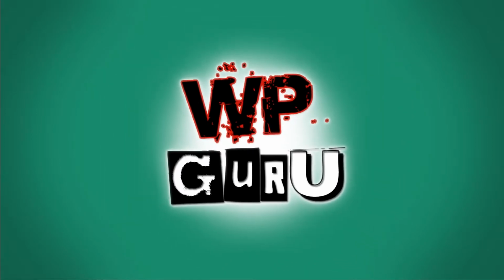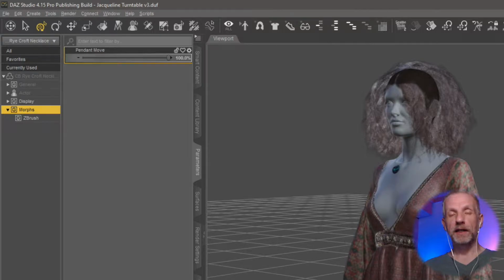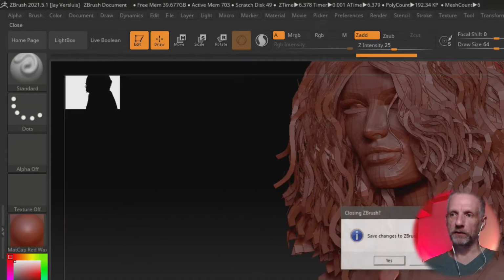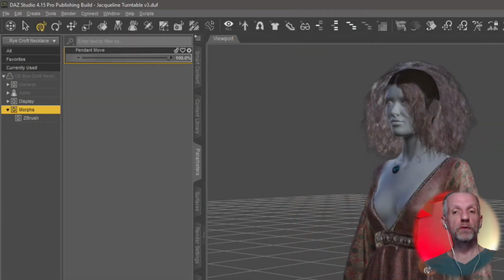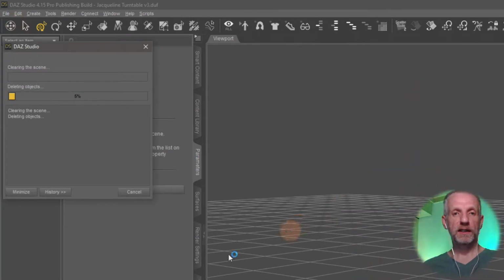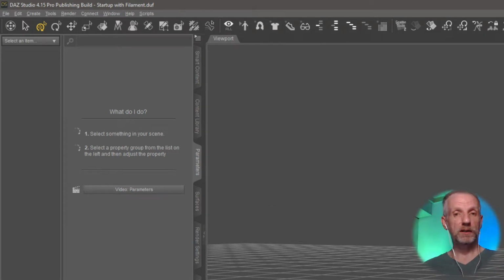The next item on my list is to animate lights. That's a question I got in various shapes and forms in several iterations. Let me go and close ZBrush because we don't need it anymore. And Darrell, you were one who was asking that question, how to make a strobe light. Somebody else wanted to animate a torch inside a cave. So all these things are possible, and I thought I'm going to talk a little bit about it.